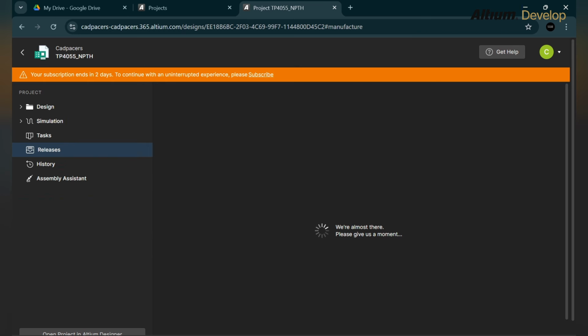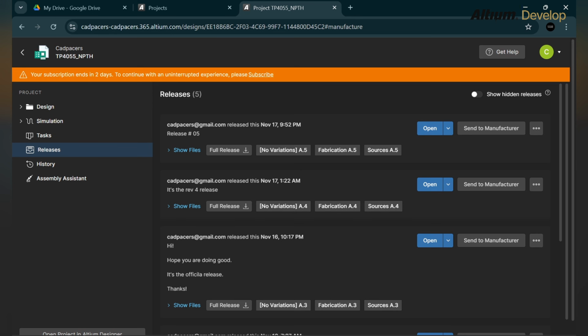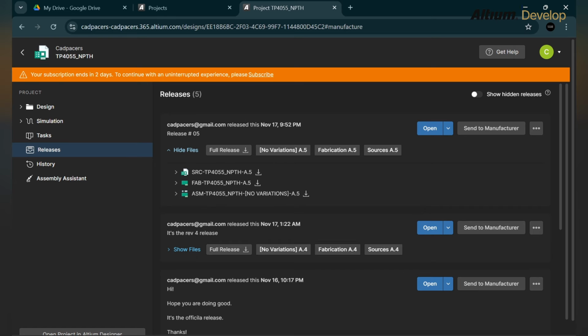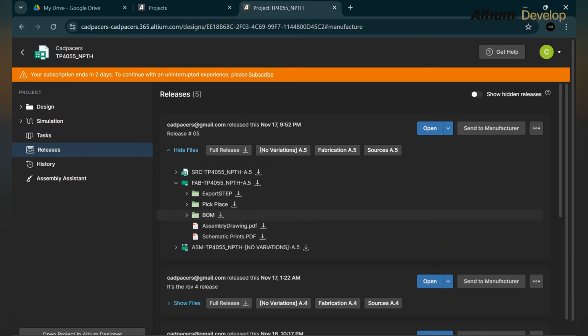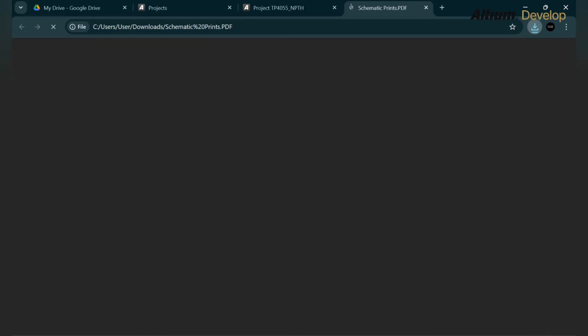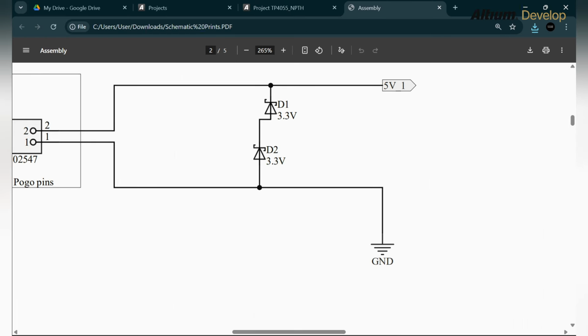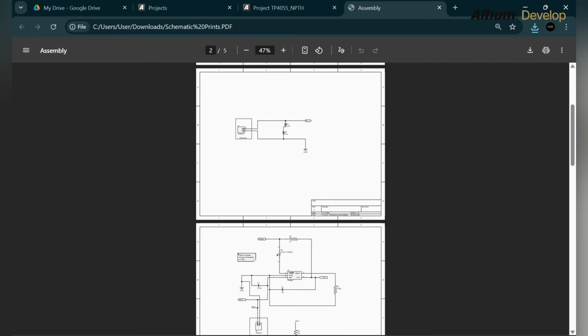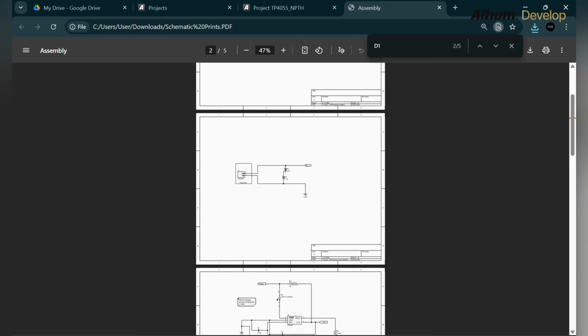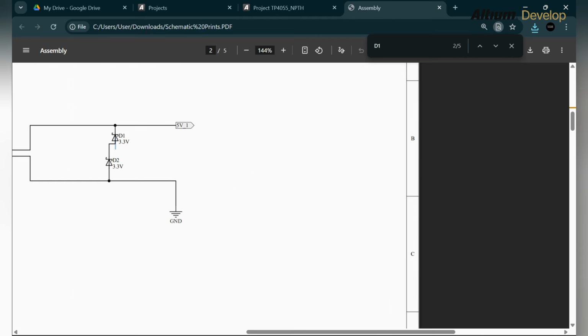Another method is if the firmware designer wants to use the PDF, then he can use the PDF as well. Just go to the release and look for the schematics print PDF, and when it is downloaded, he can use Control F for searching the nets where the pins are connected. Like here, D1 is a TVS diode.